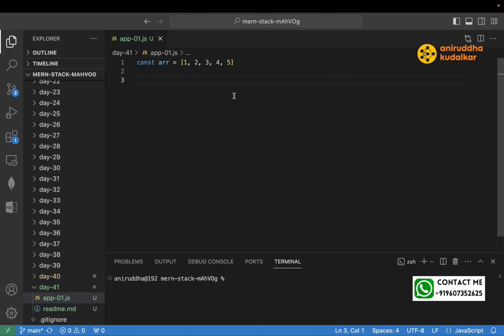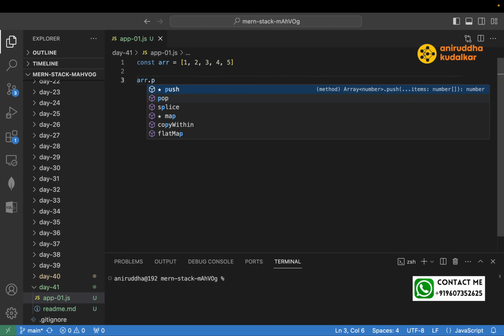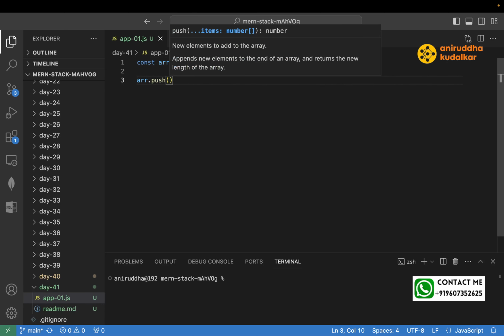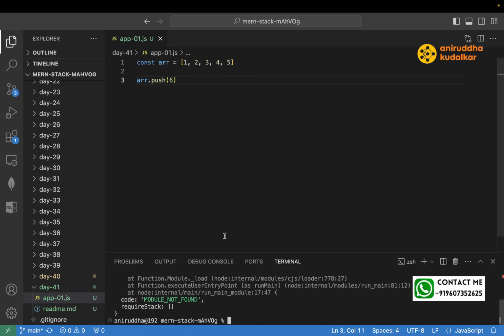Now I want to add elements to this array. How do you do that? arr dot push 6. Here you can say arr.push. Then node app01.js.